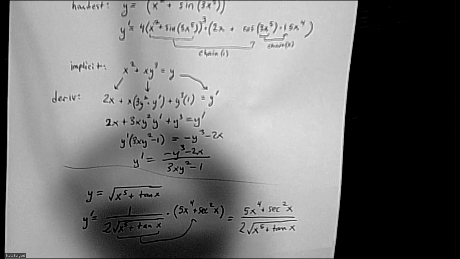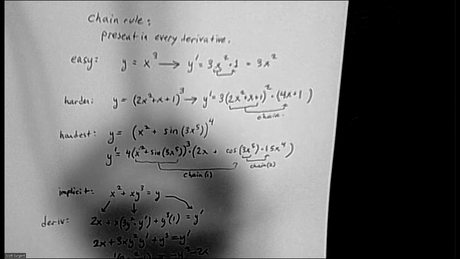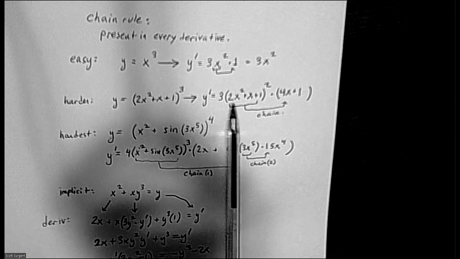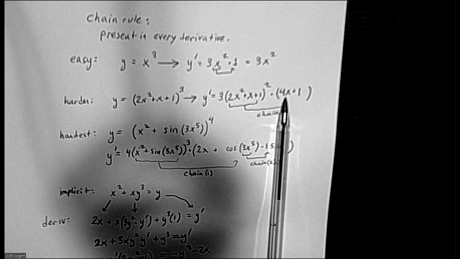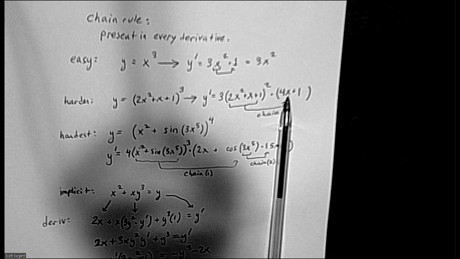Well, you work progressively outside in, and there's only so far in you can go. I mean, if you go to the simplest case, once you've taken the derivative of x and you get 1, you're done. There's no more in to go. Okay. You just keep on taking derivatives until you can't go anymore. So in this second example here, I worked the derivative of the base. I get 4x plus 1. Well, now technically, I should have done a chain rule right there, but what does that give me? That would just be an extra 1. And we don't write that. So I'm done. There's no more to go.